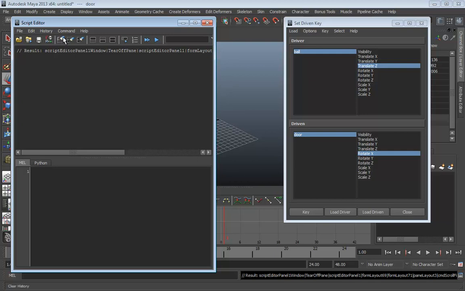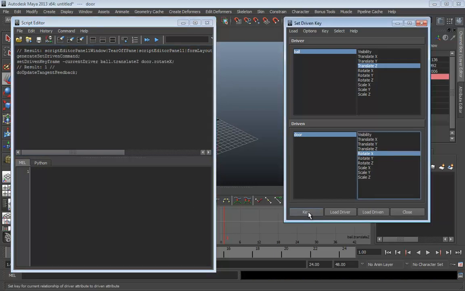I understand it perfectly. But not only does it wipe out the history, it gives me the extra history of that deletion. So it goes back and tells me that it actually did that. So that's what I want you to do. Wipe out your history so that you've got nothing else up here. Then reach over to your set-driven key window and click Key.